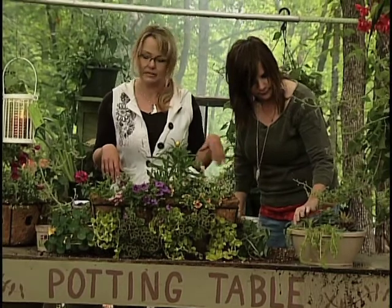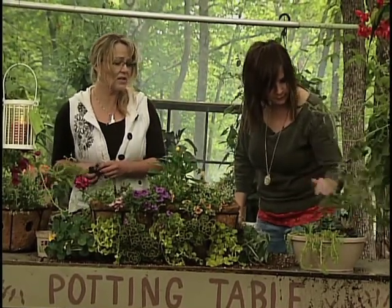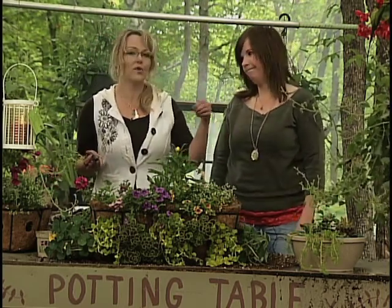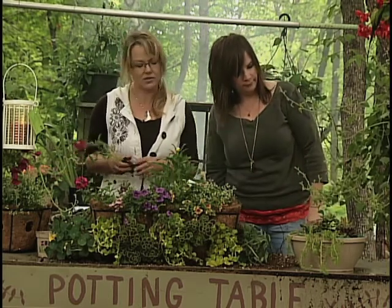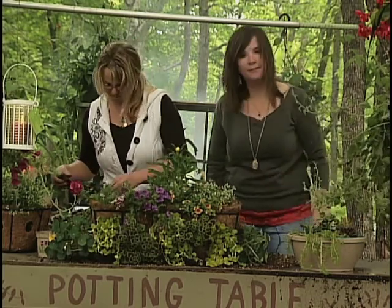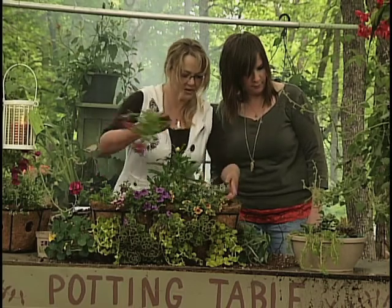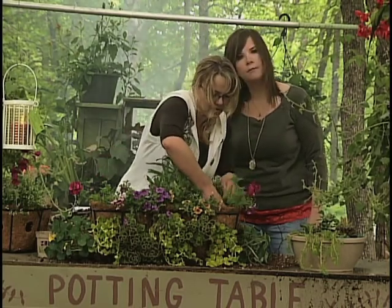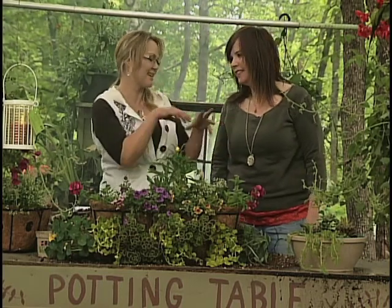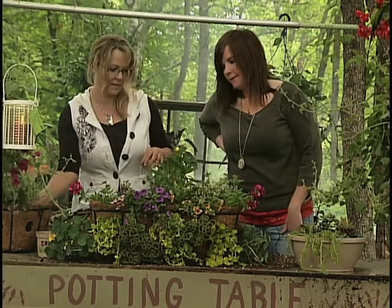They like hot sun. I love the little cracked glass that you gave; I put some cracked glass in there, and it's really fun to put in little figurines, like a little fairy or a little frog, to set in the bowl. It's so much fun, because these are kind of a whimsical little plant. Yep. And a really popular thing is fairy gardening. You can buy little fairy furniture to stick in a succulent planter, and it looks like a place where a fairy would sleep or live or do their thing.